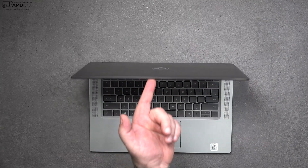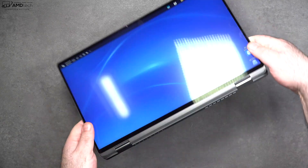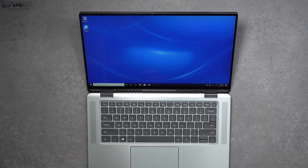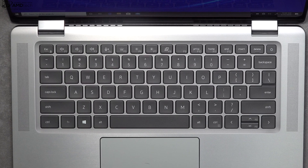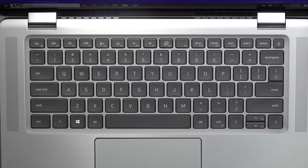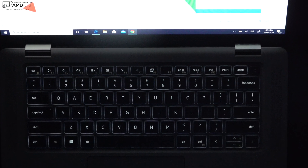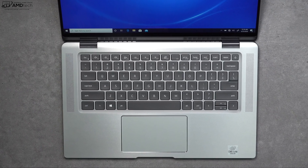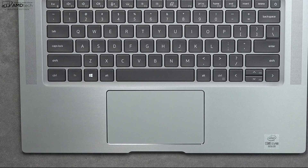You can't quite open the lid with one finger. Being a two-in-one convertible, you can put it into different modes — tent mode is great for watching Netflix or YouTube, and so is stand mode. You can also put it into tablet mode, which is great for use with the pen. The keyboard has really good key travel and good tactile feedback, and it's comfortable to type on for extended periods. It has a multi-stage backlight for working in dark or dimly lit environments. The precision touchpad is very responsive — two-finger scrolling is buttery smooth and all Windows 10 gestures are working as advertised.